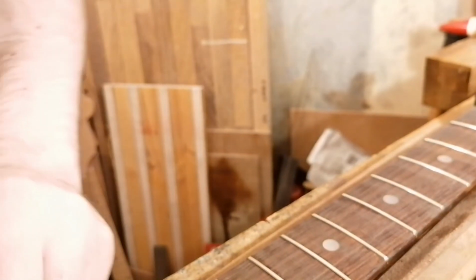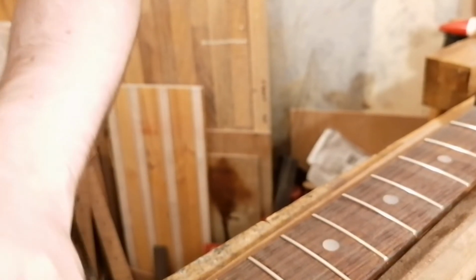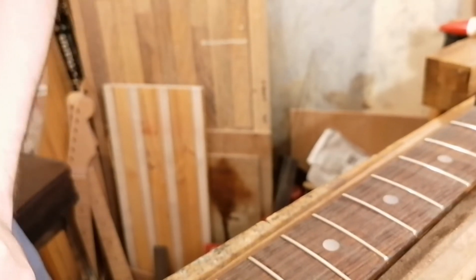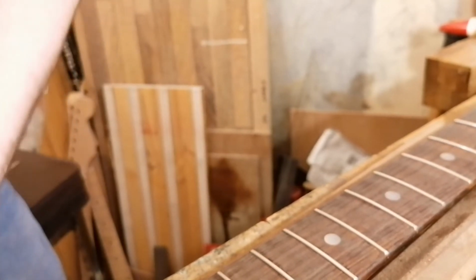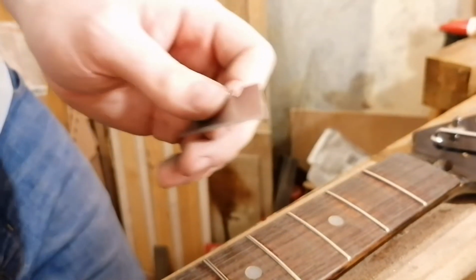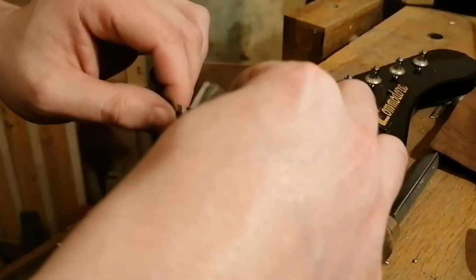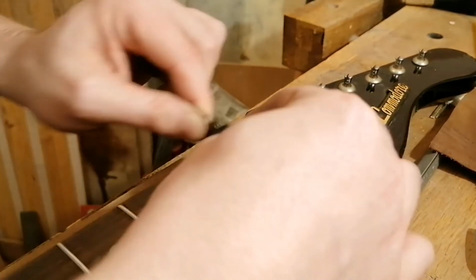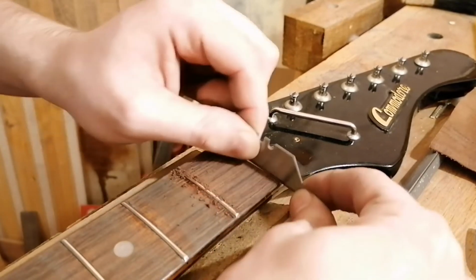Let's quickly do this and then clean up that first fret, just to show you the process. Right, there's 20th fret, one more fret to go, because once I've done this I'm just going to go straight on to the scraping. Okay. Get a decent angle. Excuse the mess in the background. Is that focused? Yeah. Just lightly scraping that layer of dirt, and I can actually feel I need a new blade.